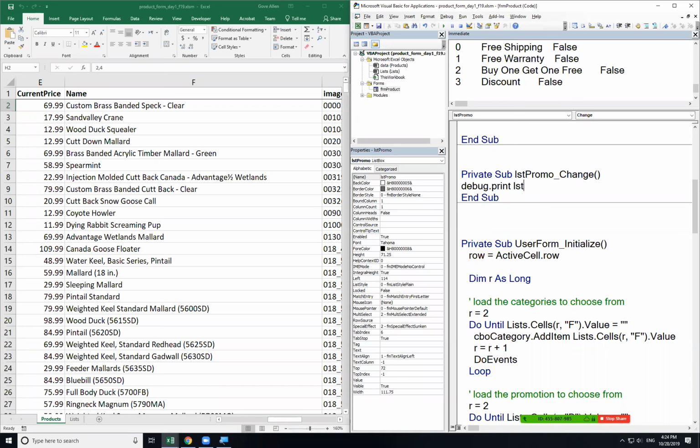LST promo dot focus. I'm going to Google that really quick.